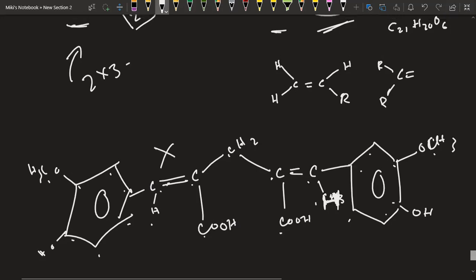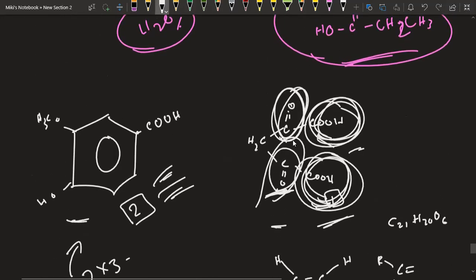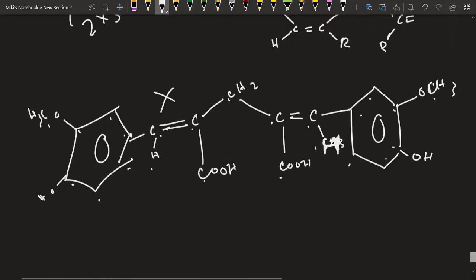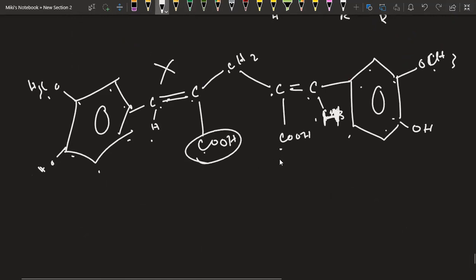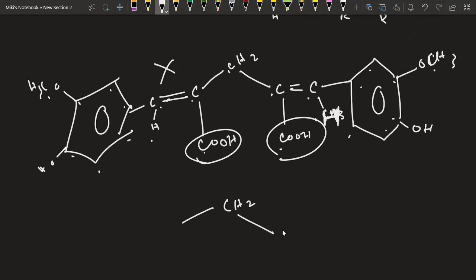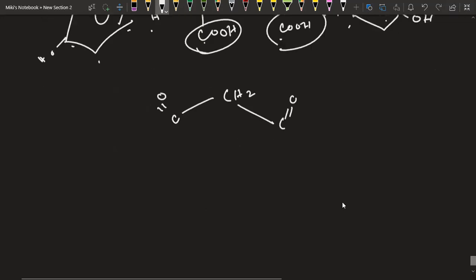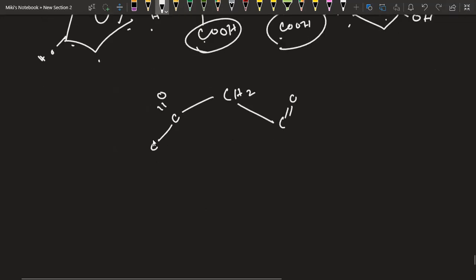That means here, instead of this ketone, this carboxylic acid should have taken part in the reaction, in the formation of the bond. That means this portion should be forming the bond. Let's see. We have CH2. Okay, then we have this ketone part. And finally, we have this carboxylic acid, let's say C. And we have this, let's say, double bond and hydrogen here. C double bond and hydrogens here. Okay, and we have this benzene part. Also, the benzene part has a hydrogen here.